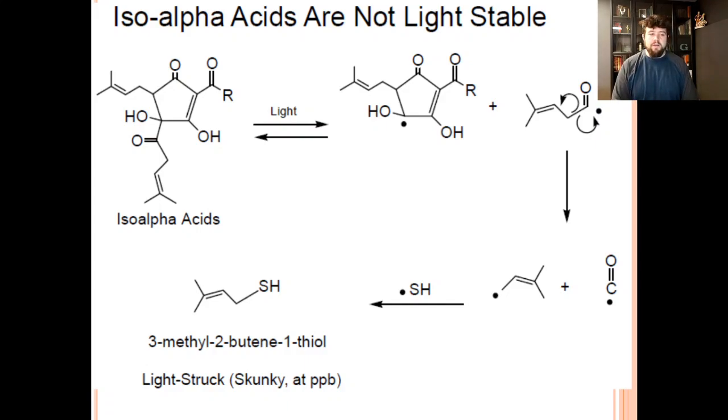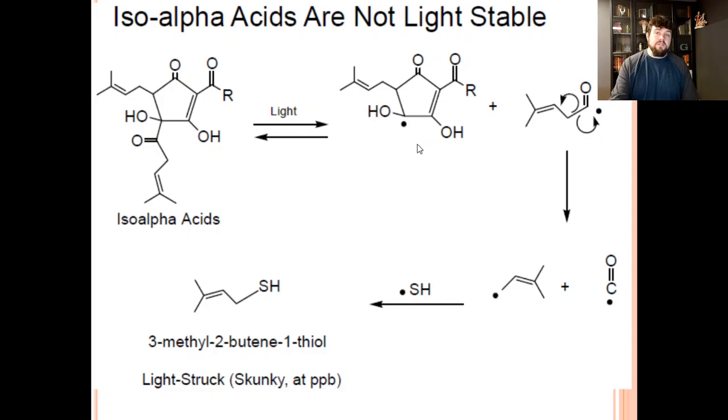Now, the folklore around this is such. The reason that you typically see things like Corona have a lime wedge present in them is that the portions on your palate that detect skunk are also the same portions that typically detect acidity. So if we have limes present in the beer, it will help mask that skunky characteristic that can be induced.